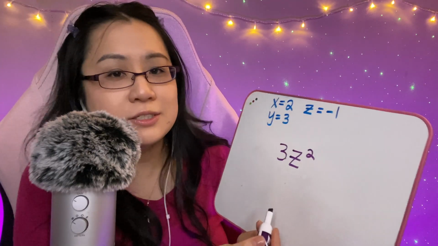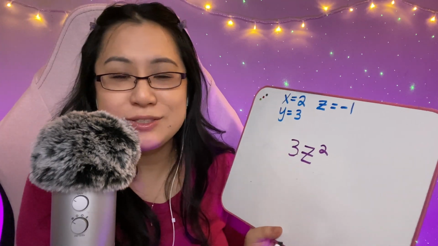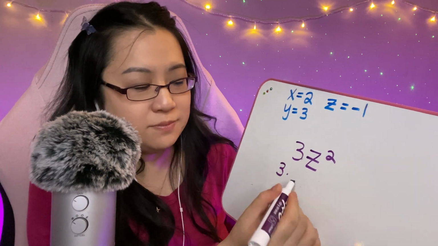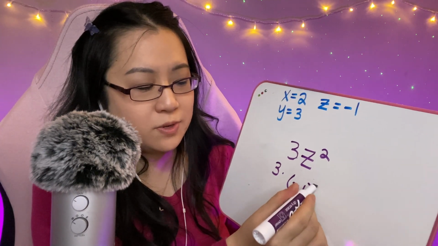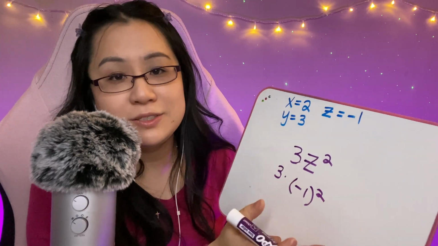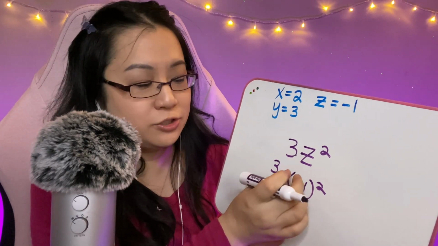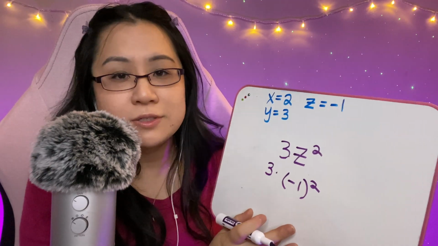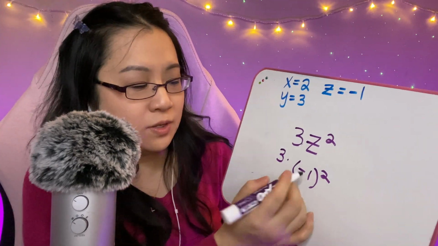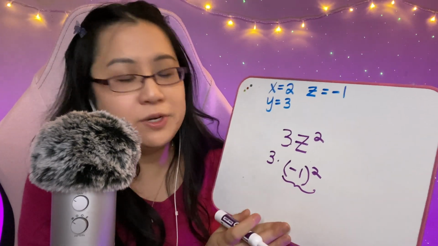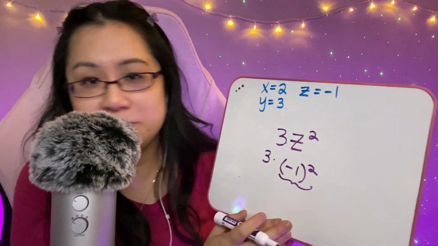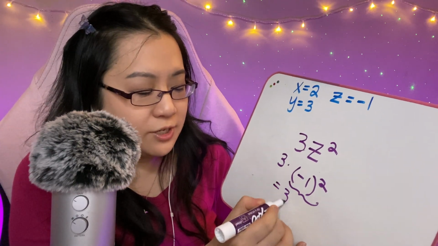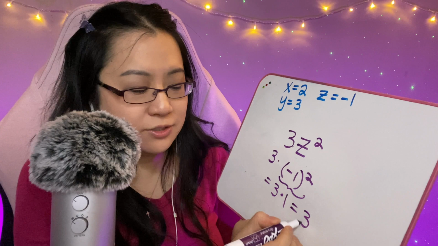So in this case, z is -1, which is even more confusing, I think, so it's good to just write this step by step. So you would do 3 times -1 squared, because z just happens to be -1. No big deal, just keep it together as one number, and I square that. So -1 squared is going to be +1. This is +1 because I just do -1 times itself, so -1 times -1 is +1. So we do 3 times 1, which is 3.